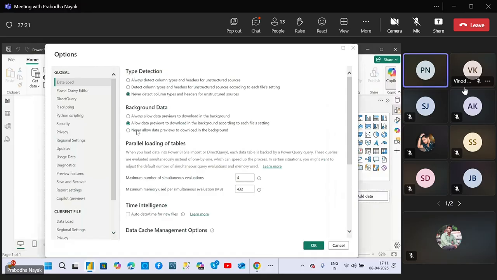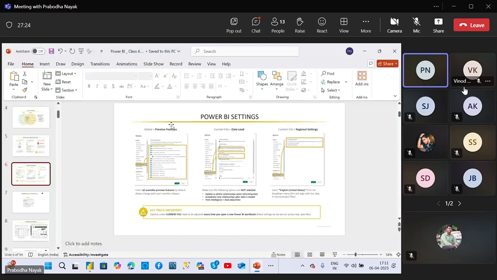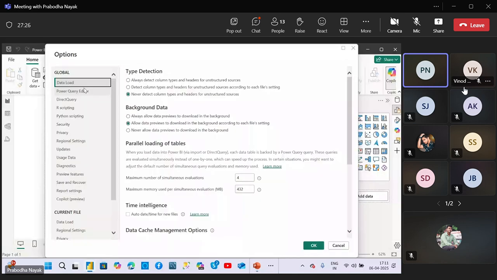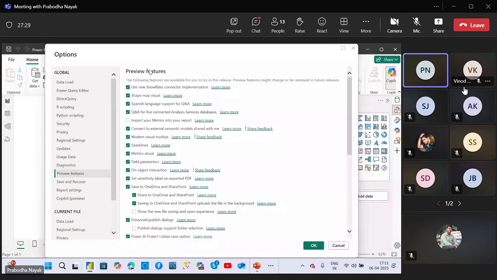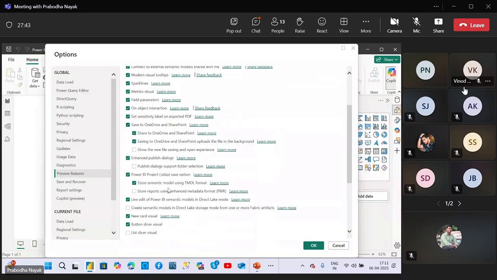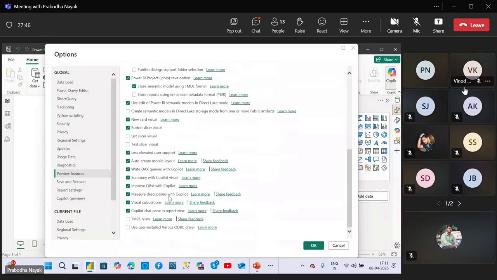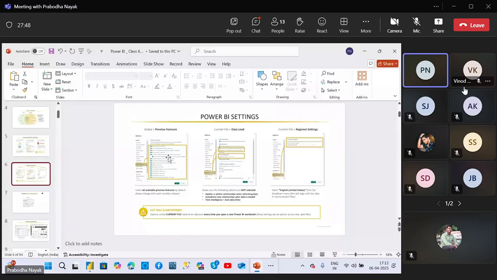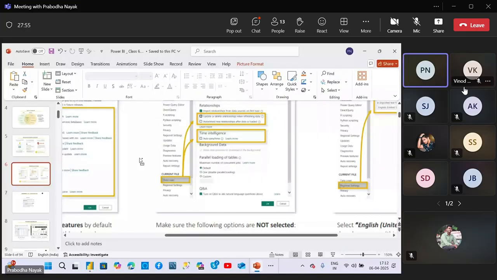If you look here, there is Global and Preview features. Under Global, click on Preview features, and everything has to be checked. Make sure that all these things are checked here. One minute.